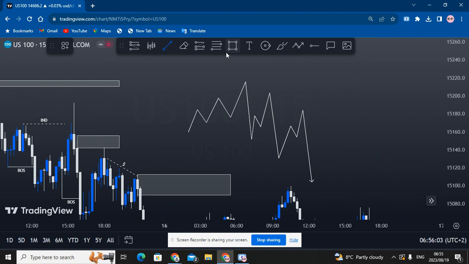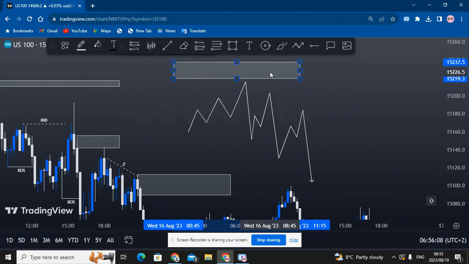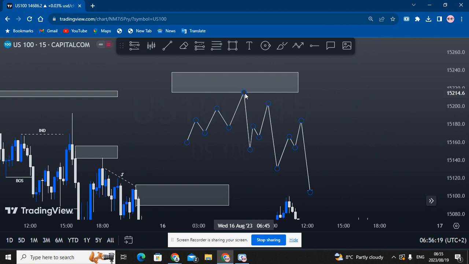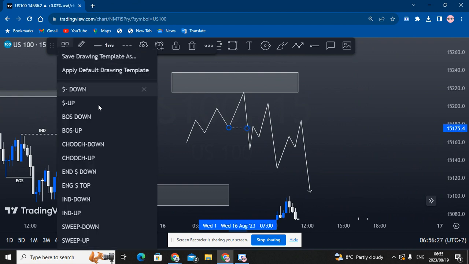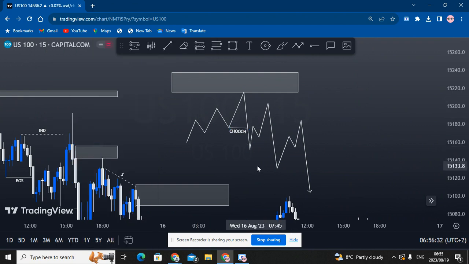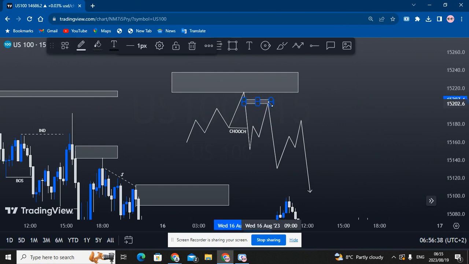You wait for the market to come to the high probability order block. This order block will be your 15-minute order block. So you wait for it to touch. You go to your 1 minute, and you want your candles to touch the 15-minute order block. Immediately it does that, you want to see a choch on your 1 minute time frame, so you want to see a choch down. Immediately it changes structure, you want to see the market collecting orders here on your 1 minute. So this will be your 1 minute order block.